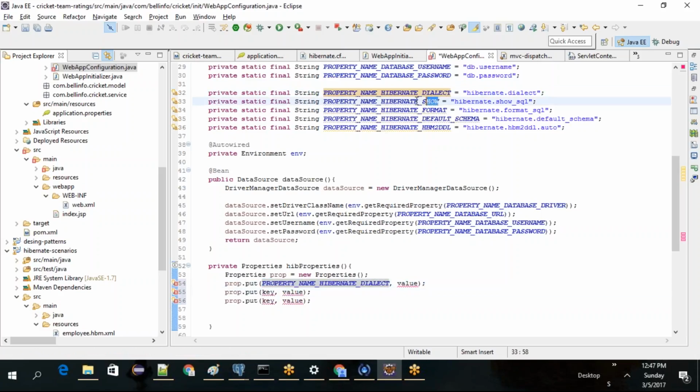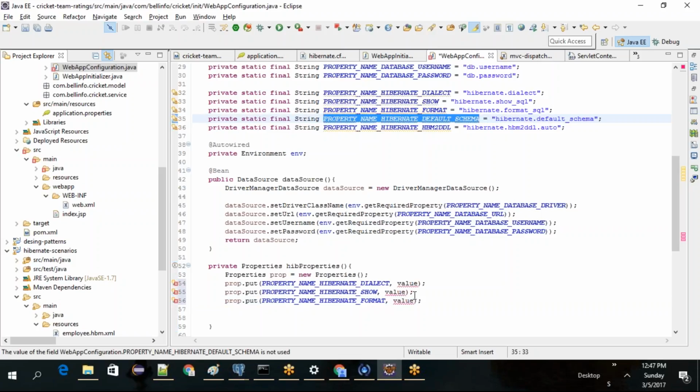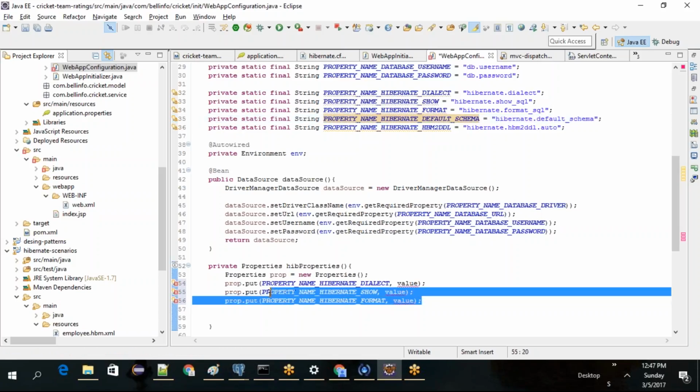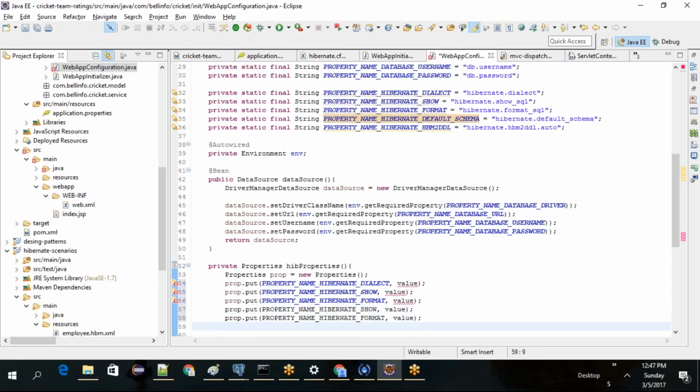These are the different keys that we have. Now what are the values that you need to provide?